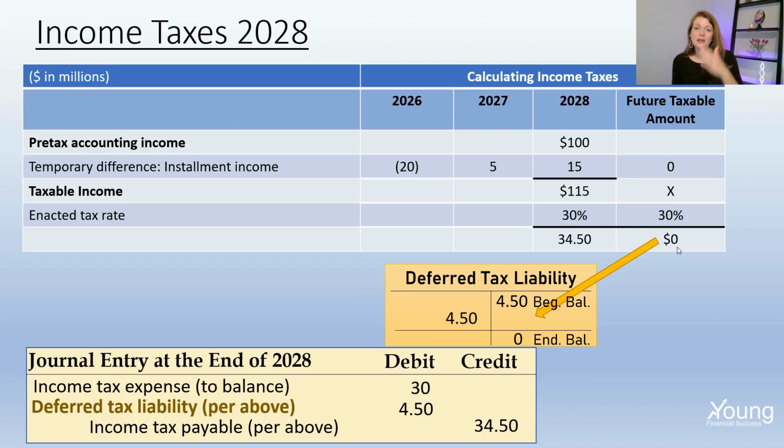So we see in both of these examples, the installment and the depreciation expense, they were able to get a tax benefit up front, but that pushed off taxes until later, which created a deferred tax liability. You know, we do the same thing with a traditional IRA. That's our traditional individual retirement account. We're able to pay less in taxes in the year that we contribute to that account. But then later down the line, we'll be paying taxes on that. So we're really creating a deferred tax liability for ourselves as well.